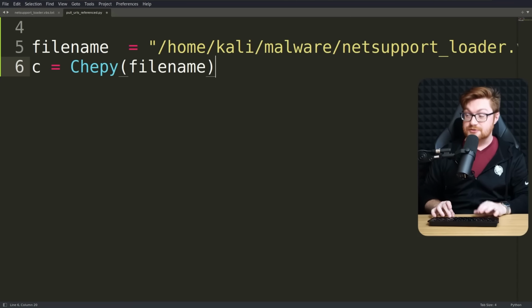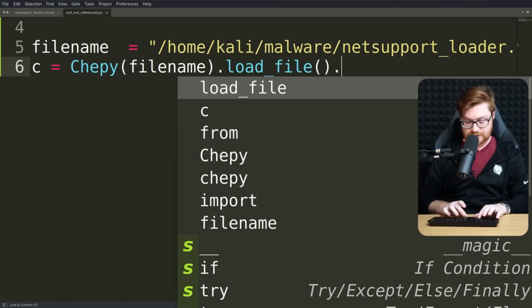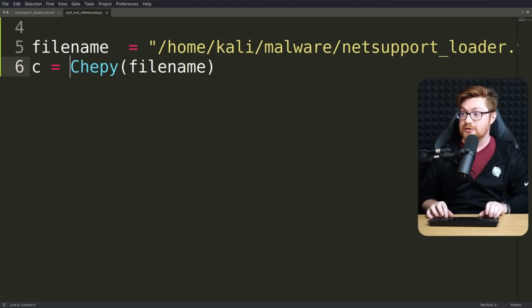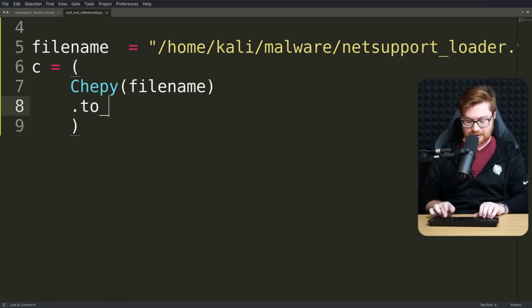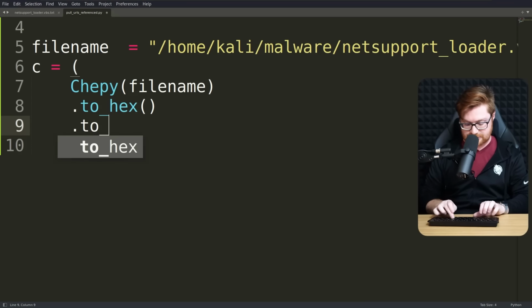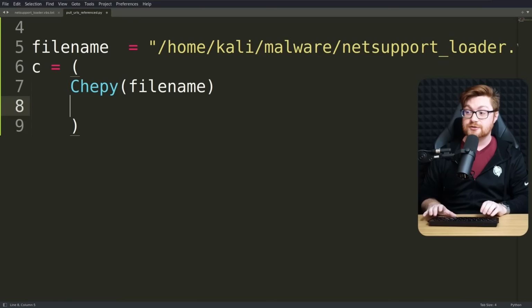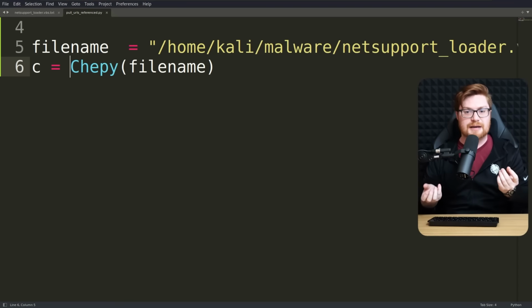Now we could keep doing things to this object. If we wanted to do a dot load file and then do a dot whatever we wanted following that, we could just as easily. They even showcase the syntax where maybe you wrap this in parentheses, and that way you could just as easily do a dot whatever on separate lines. That will be kind of neat. Hey, you could convert, do whatever, anything you might like in that sort of structure and style, but you could just as easily work with this C variable or the object that you create and do some more procedural stuff with that just as well. Honestly, I kind of prefer that route because that allows us to work with the registers or data that we might extract and pull out of it in the way that we might like, calling back the data as we need it.